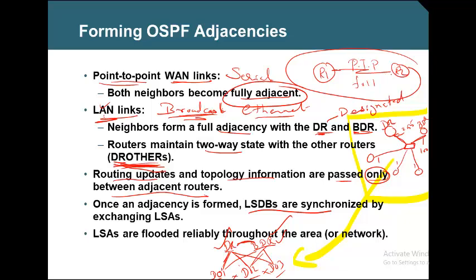That is called two-way state relationship. Two-way means he knows my name and I know him. Yeah, he's from Germany. He is doing so-and-so work. Likewise, he also knows me. That's all. If you ask me how many children he has got, I do not know that. I don't know the information. Because we did not have full adjacency, we had only two-way. So with these routers, it is only two-way state. But between these, it's full adjacency.